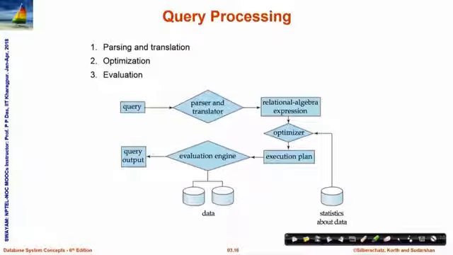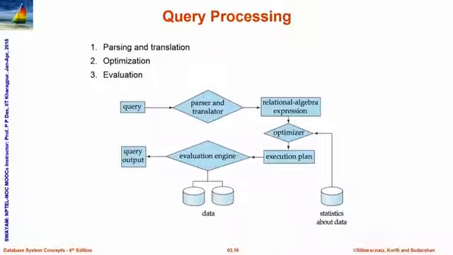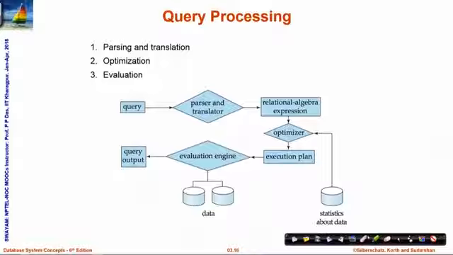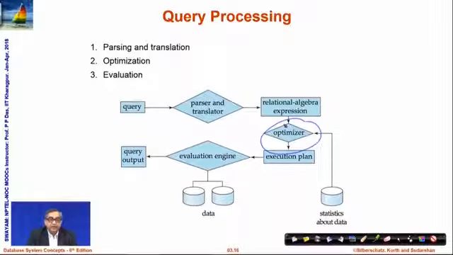I said that there are two kinds of languages, the commercial query language and the pure language. So, it translates it in terms of a program in the pure language, which could be a relational algebra language, and then it tries to optimize. That's a critical term to be noted, that there is an optimizer. This optimizer is a critical component which tries to make sure that the query, when it is run on your data, will run in the least amount of time in an effective manner.